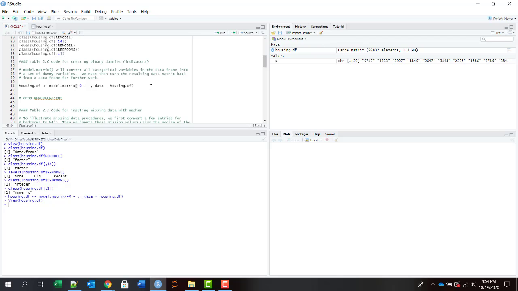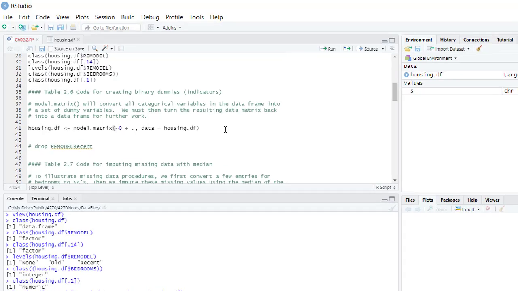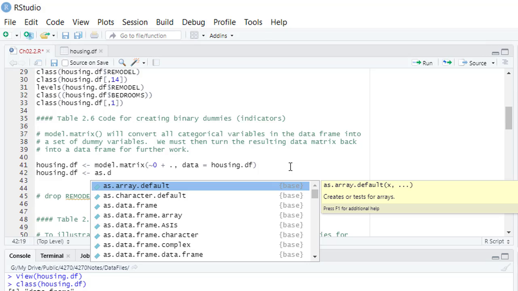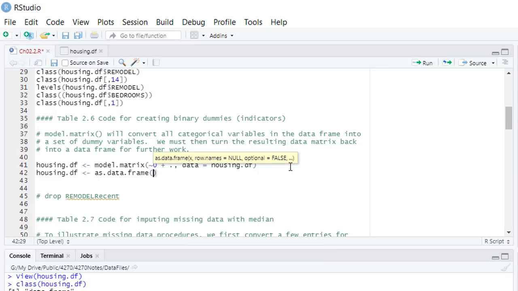So we want to reconvert it into a data frame, and you can do that by saying housing.df as data frame housing.df.